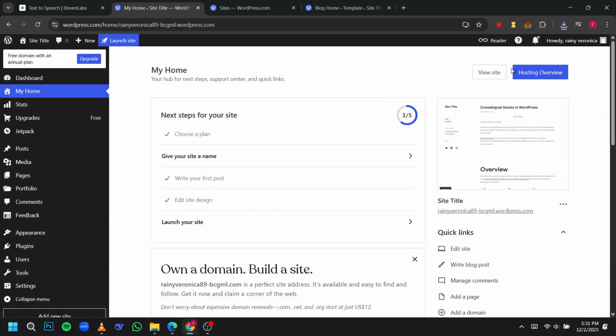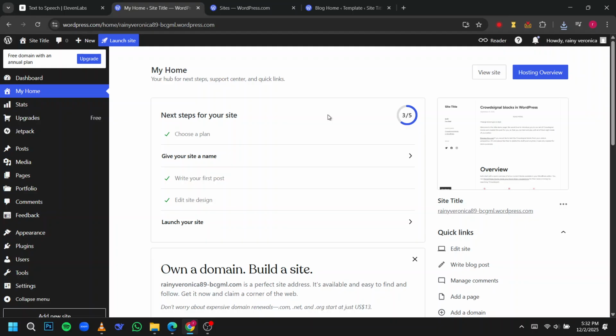Click on it. On the login page, you'll notice an option that says Continue with Google. This is one of the easiest and most secure ways to sign in, especially if your Google account is already linked to your WordPress site. Click that option and you'll be asked to choose which Google account you want to use. Select the one connected to your site and you'll be logged in instantly.